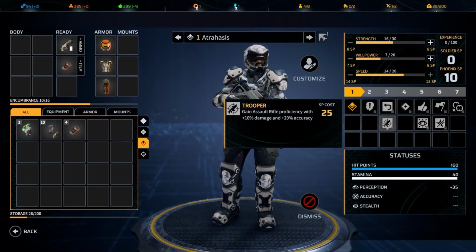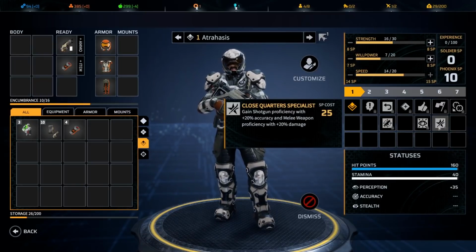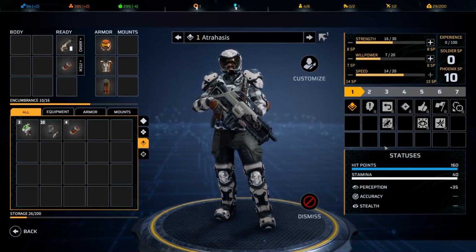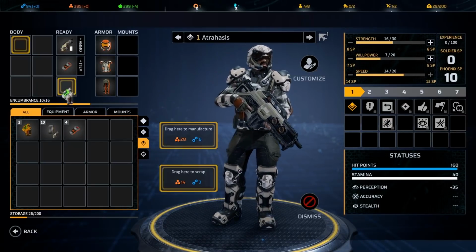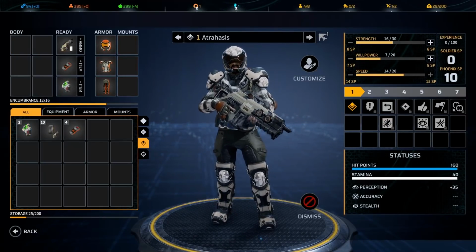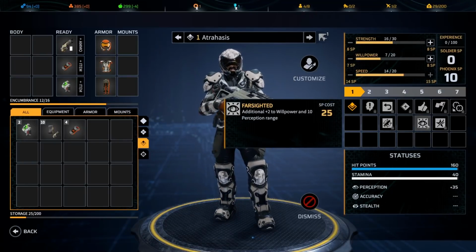Atrasis has Trooper again. So again, we've got Assaults who have Trooper and Close Quarter Specialists. So the ability to do their base job better. And you know what? I'm happy with that. You're going to be using Assaults to be doing assault things, which is shooting people with assault rifles and shotguns. These two abilities let them do that.